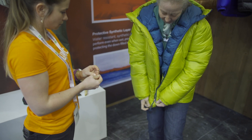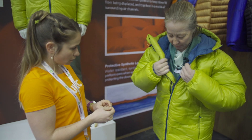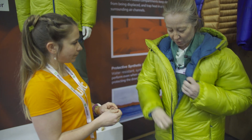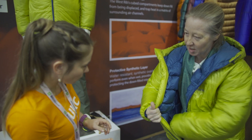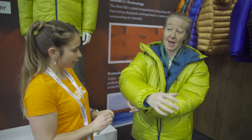Super cozy, super warm. Double-end zip. This is a men's jacket so it's not a perfect fit for me, but it zips up well. You've got your Napoleon pockets, your inside stash pockets, a massive hood — you can get a helmet on under there. It's over-helmet. Oversized cuffs so you can get your great big fat mitts in there.